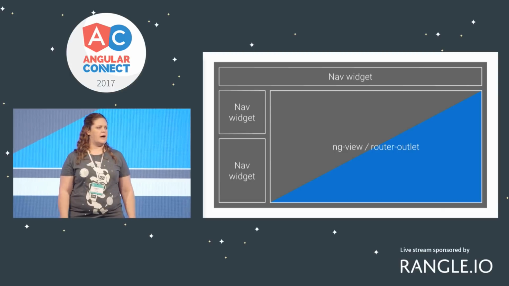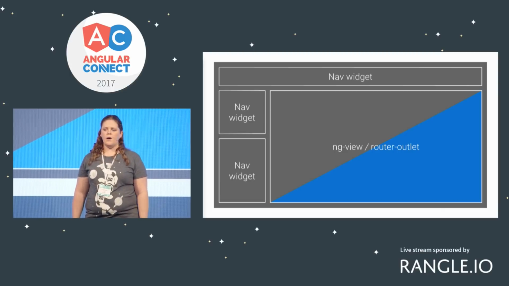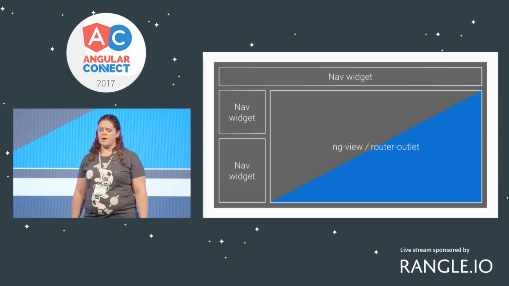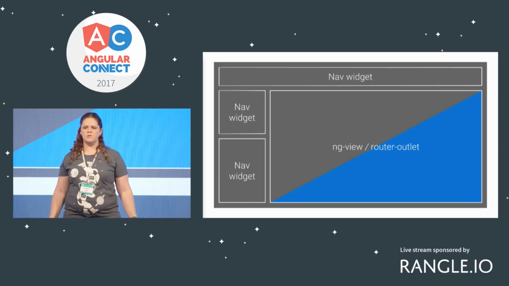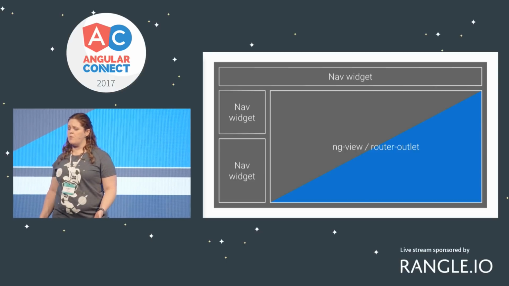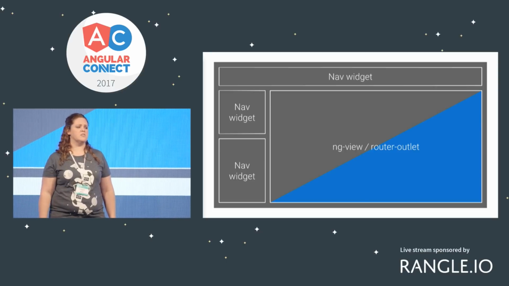We knew that we wanted to allow features to migrate on their own. And we also wanted to give them control over how much they migrated at a time. So we settled on a page-by-page strategy, since that would allow teams to just migrate a single page at a time if they wanted, or migrate a whole set of pages and launch those.